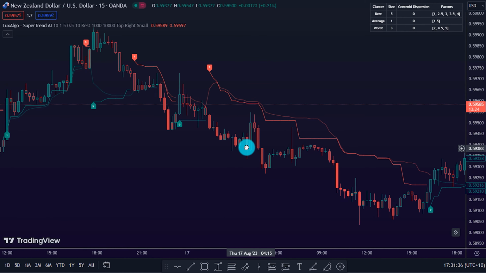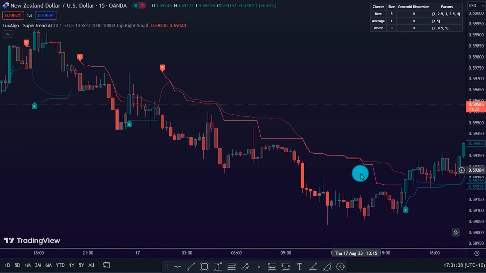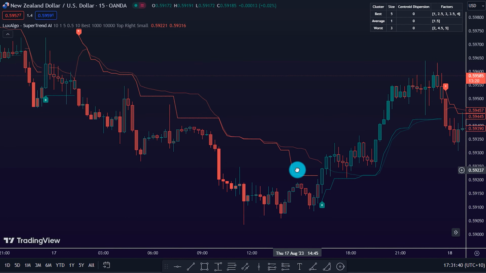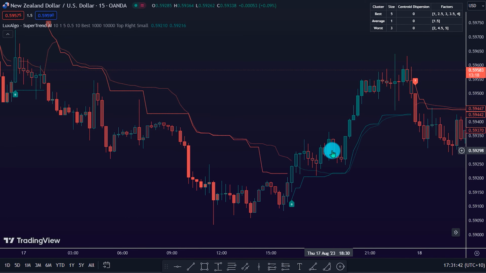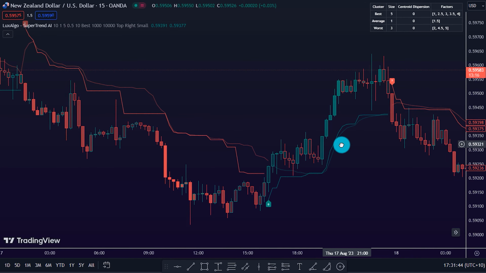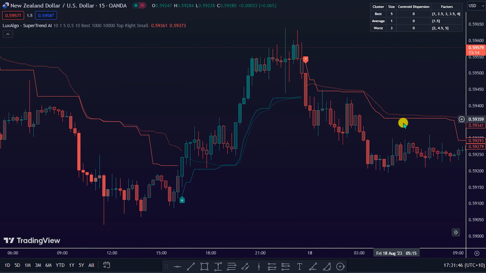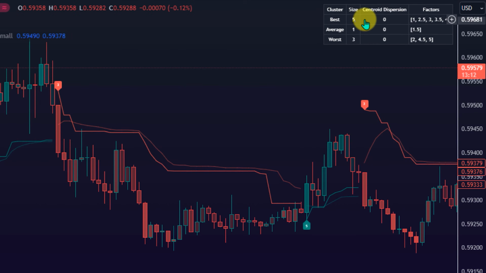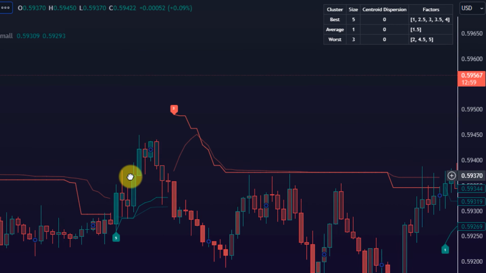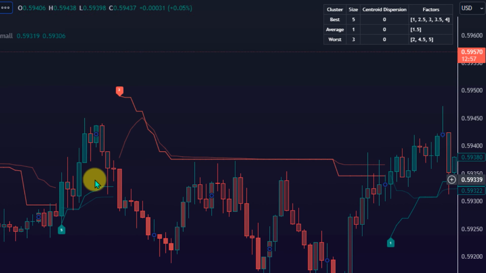Users can interpret the SuperTrend AI trailing stop similarly to the regular SuperTrend indicator. Using higher minimum-maximum factors will return longer-term signals. The performance metrics displayed on each signal allow for a deeper interpretation of the indicator. Higher values indicate a higher potential for the market to be heading in the direction of the trend when compared to signals with lower values such as 1 or 0, potentially indicating retracements.